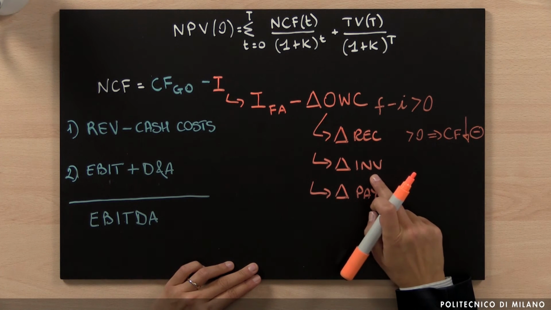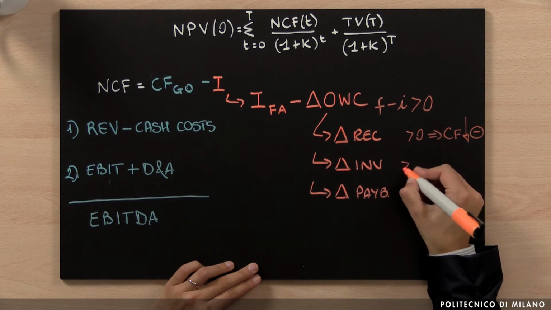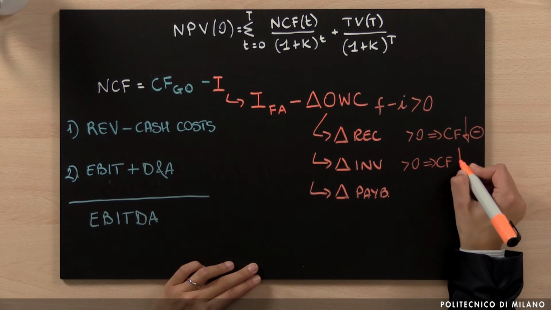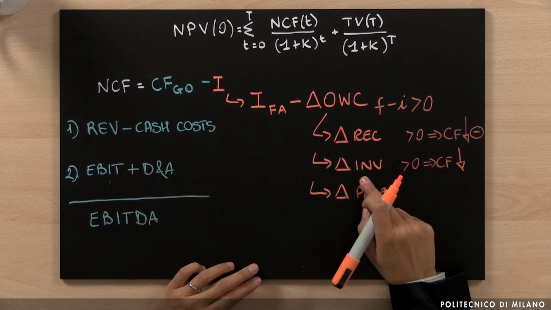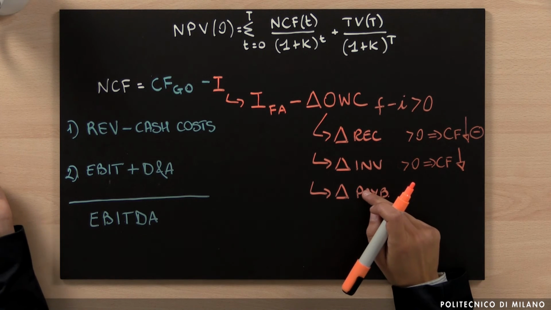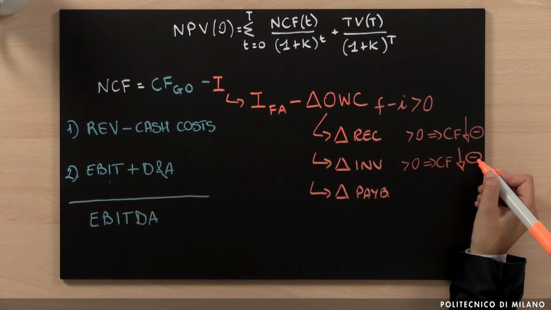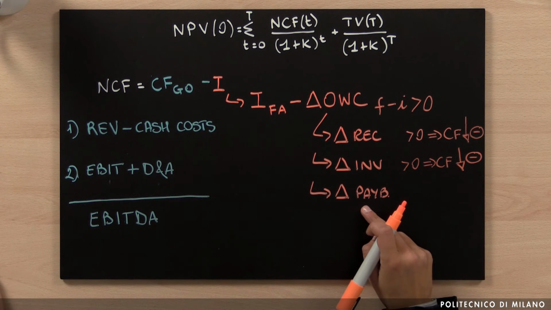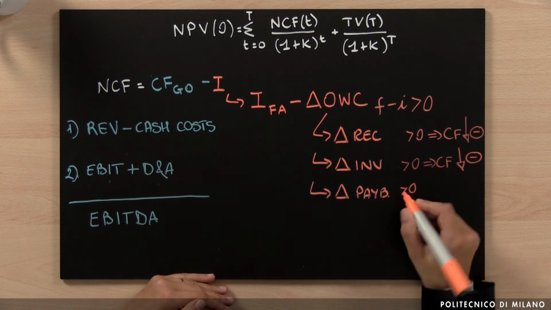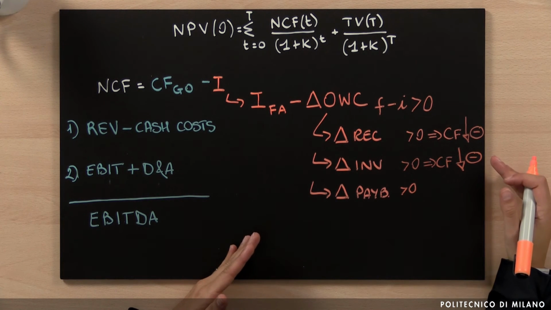We need to do the same for the inventories. If the inventory at the end of the year is higher with respect to the inventories that we have at the beginning of the year, which means that the delta is positive, the impact on our cash flow will be negative. Why? Because we have inventories rather than having the cash inflows because of the selling of the product. So basically, the impact on our cash will be negative: inventories rather than cash inflows because of the selling. It is, of course, the opposite if we think of payables. In the moment in which the payables at the end of the year are higher with respect to the payables that we have at the beginning of the year, we have a payable rather than having a cash outflow because we are paying our suppliers.